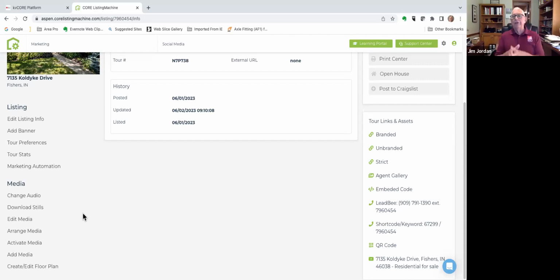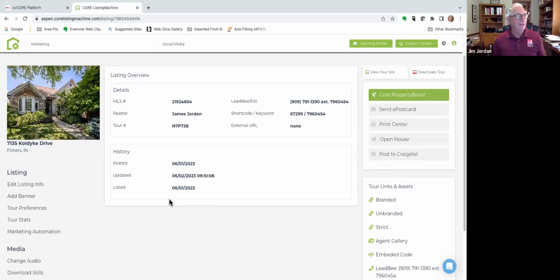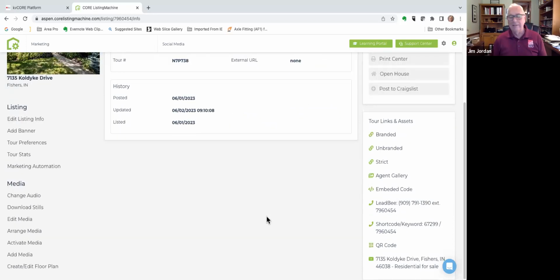And the cool thing is for you, now you don't want to tell them that this is all done automatically for you. Let them think that you did all this work on your own. But this is a great tool, and it's all automatic. So you don't have to do anything to do this unless you want to edit and change it.